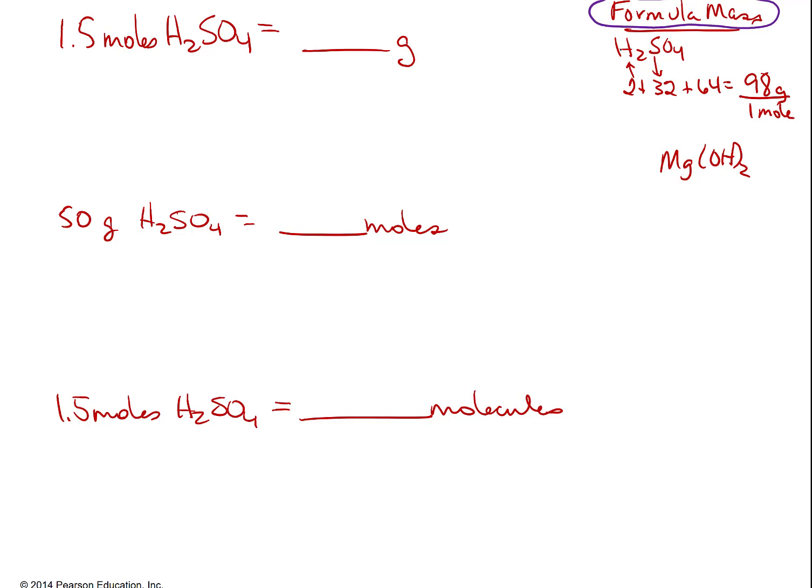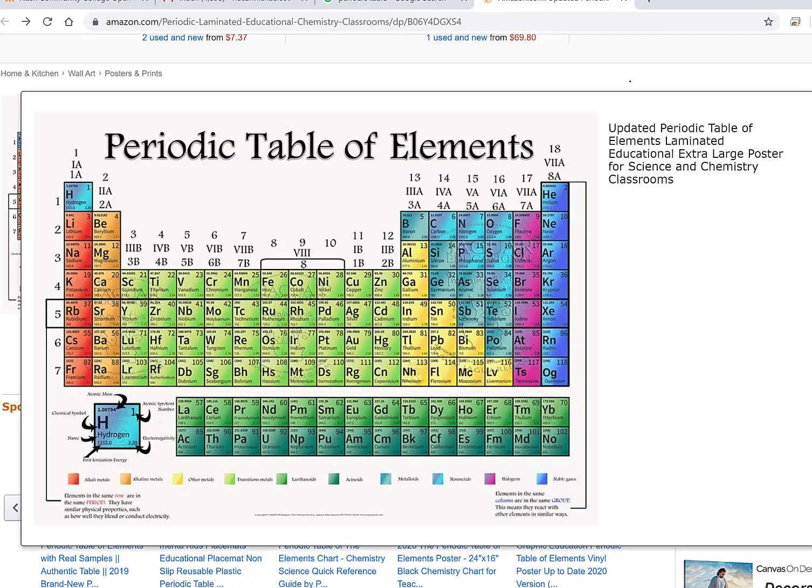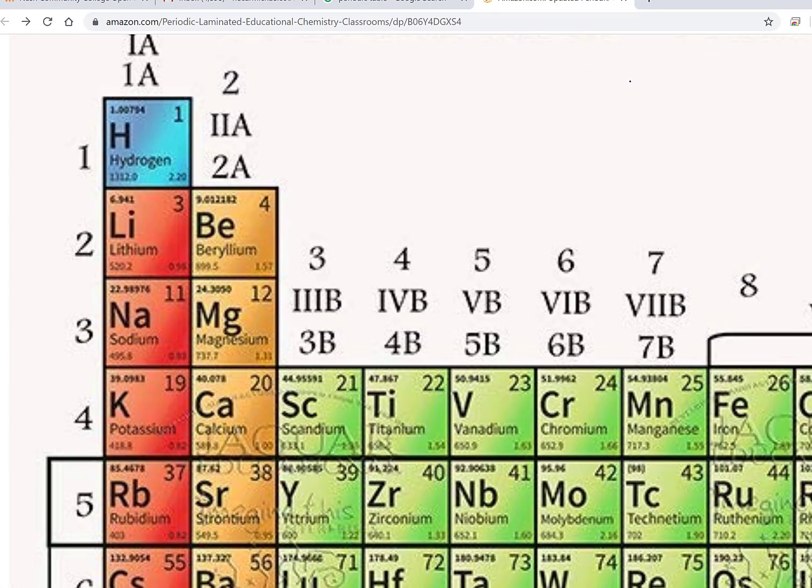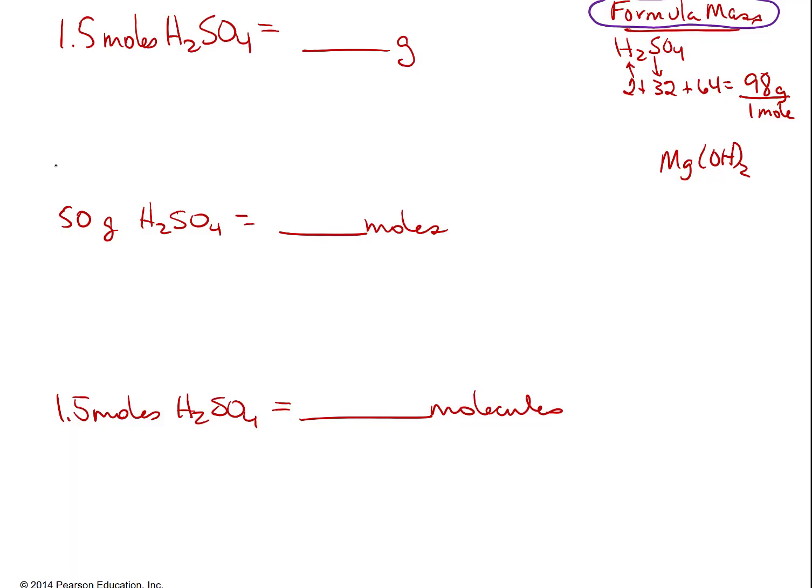The formula mass is where you take the mass of each of the atoms in the formula and add them up. So for hydrogen, round to the nearest whole number. That's our easiest way to do it. If you look on the periodic table, the masses have extremely long numbers. I just found this one online. So this is 1.00794. Just take the 1. So just look on your periodic table. It's always going to be the number on the bottom. Take the number with all the decimals, round to the nearest whole number, and then just add those values up.